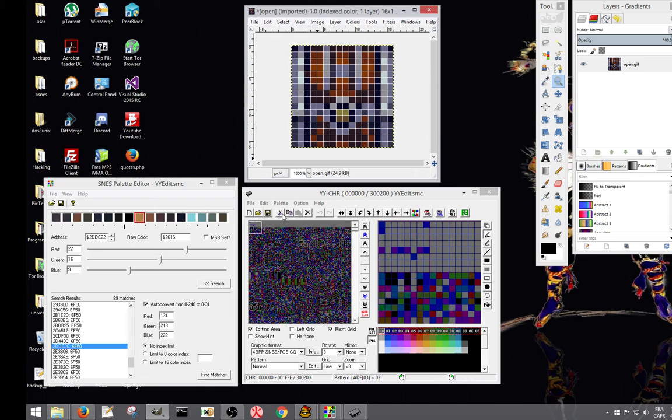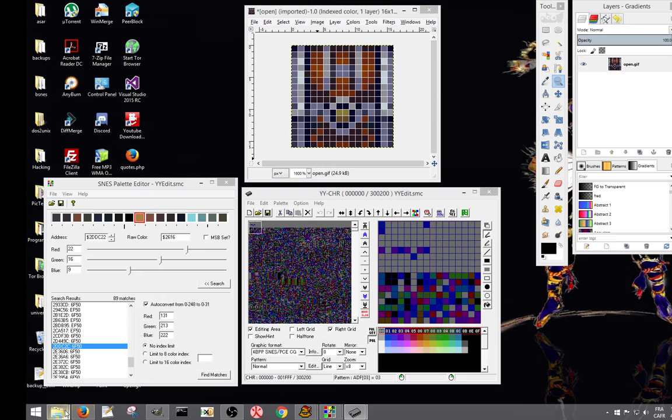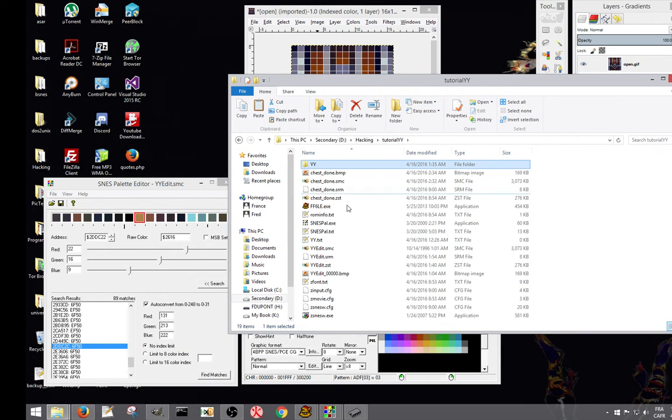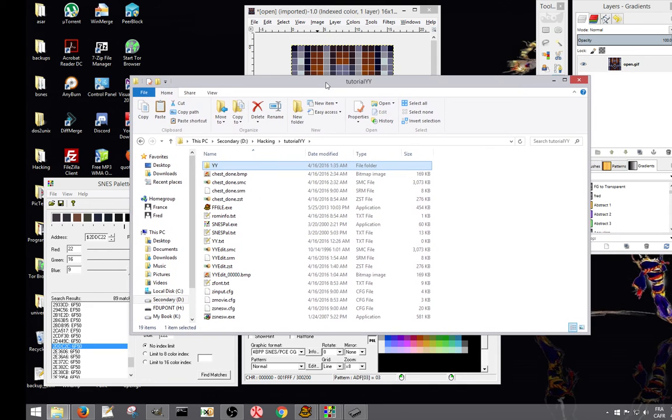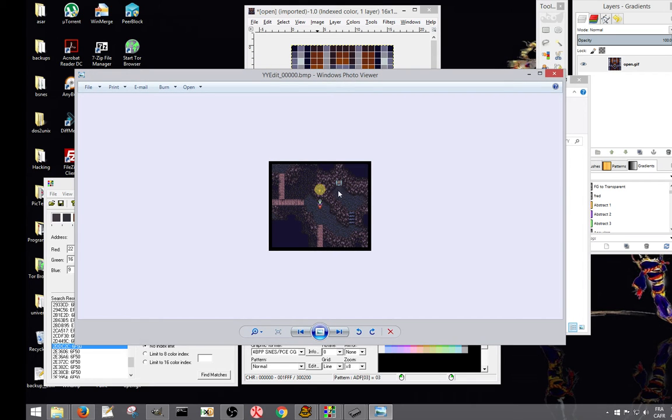So now the first thing you're gonna do is, first of all, I'm gonna show you something. You'll need ZSNES save states. My save states is right here. This is a screenshot, but the save state is at that moment where you must see the object you want to edit on screen. So it's gonna save the palette in the save state.